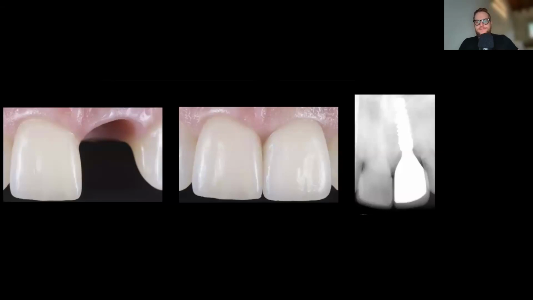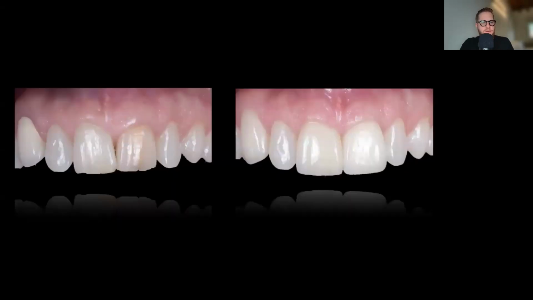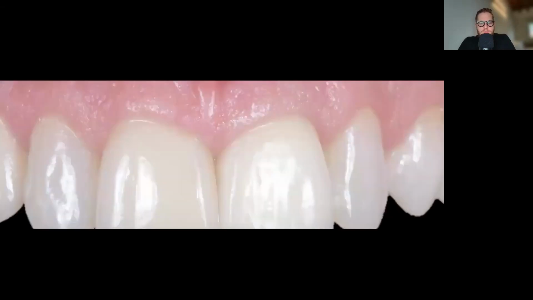Final radiograph. As you can see, we have very good bone stability as well. A year after insertion, we still have very good bone on the buccal area, and everything seems to be very, very healthy and very stable. And we do see these patients for recall every 6 months for cleaning and to make sure that everything is working well for them and they're taking good care of their implants. Because remember that most of our patients will always ask, how long will the implants last?